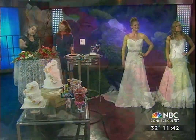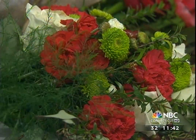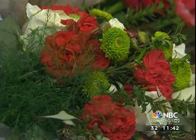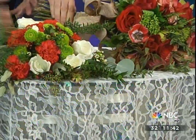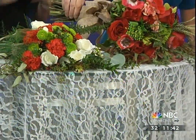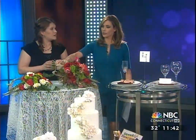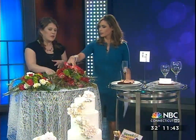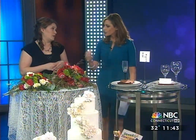On your flowers. Here we have the bargain end look, which is carnations and roses. These are from Wyndham Floral and Design. Look how pretty this is. I love this rustic look with the fancier kind of look. It's on both looks, so you could have these for your bridesmaids and make yourself a more exotic flower bouquet to showcase your orchids and peonies, whatever you wanted to do to give it a higher-end look. And this is the higher-end one? Yes. So you spend what on this one? This is around $300, $400. This could be around $150. It really depends on the size that you're going for. Cha-ching, more in the piggy bank.